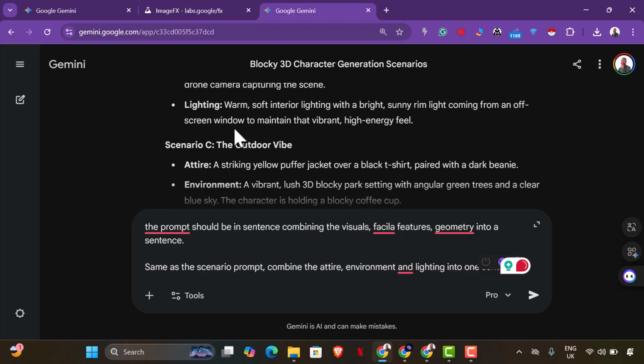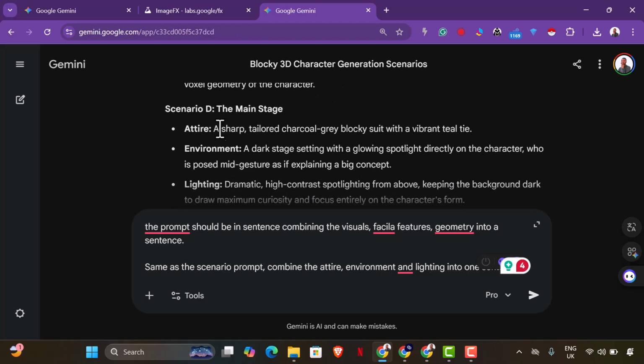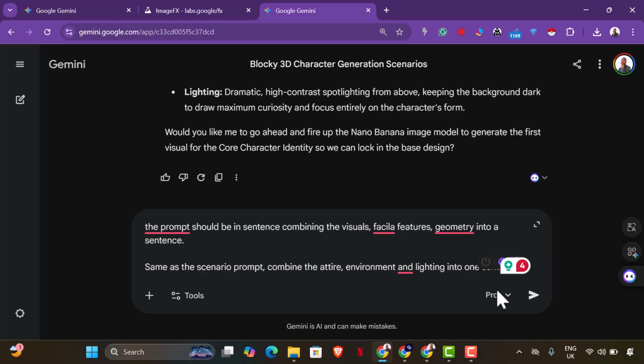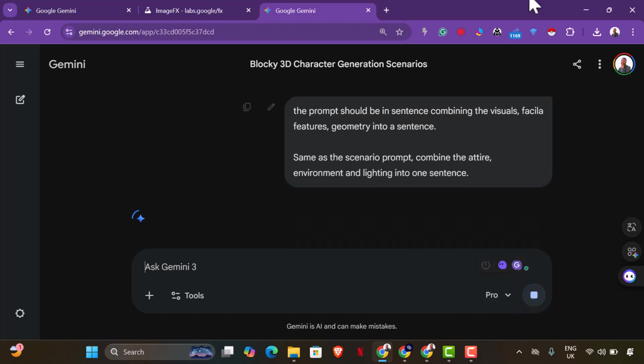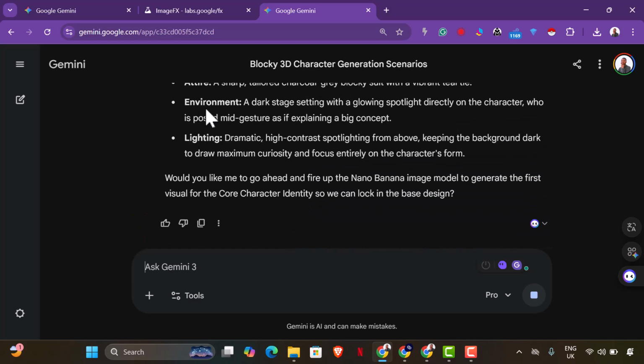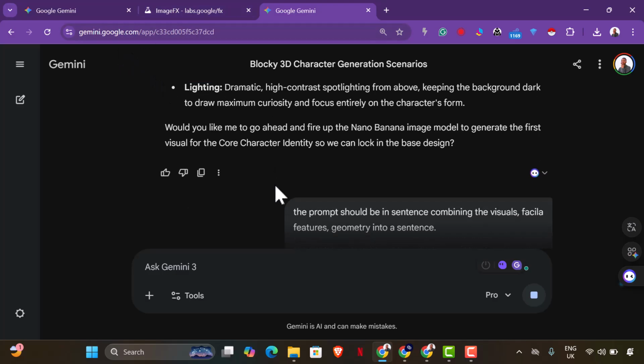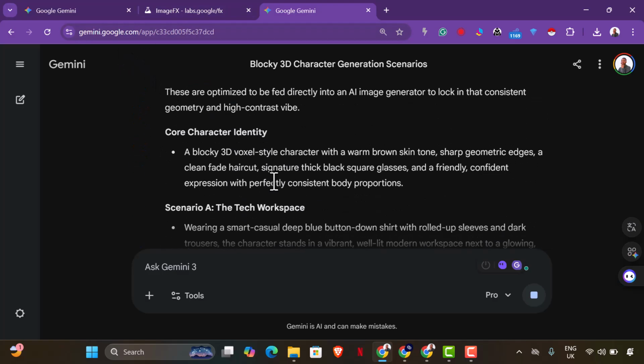Ensure they are in sentences so that it changes the whole scenario and prompt. So let's change it to sentences and see what the results will be. So we can have sentences instead of this type of style, because it's going to get our image generator confused. So we have to just state that it has to be in sentences.